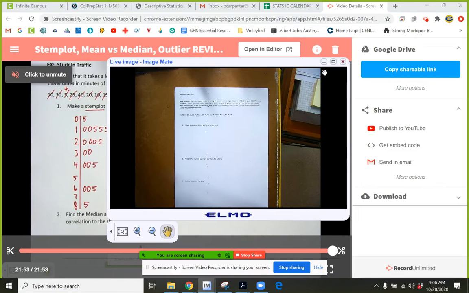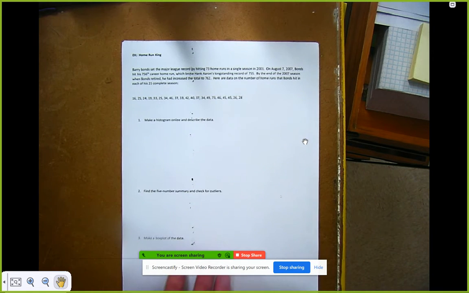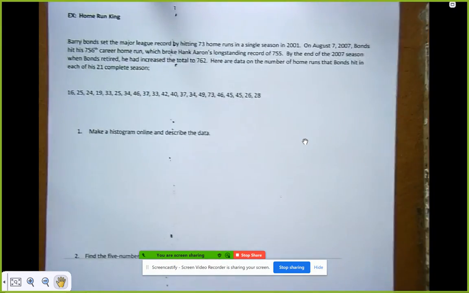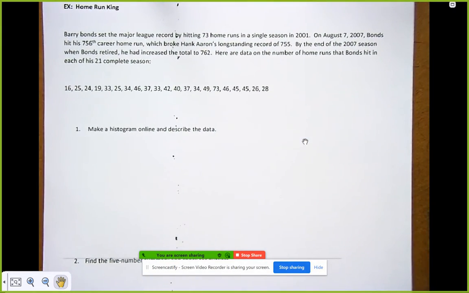Okay, so what I'm going to do today is build off of the lesson that I posted yesterday. And as a review, because I know you might not have gotten into the notes for this week, really what this quiz is going to be about, because the quiz is on Monday, right? Quiz review is going to be on Friday. I'll post a review. The quiz is going to be about, you're going to be given a data set, okay? And you are supposed to, with that data set, be able to go to an online website that's linked on the Schoology classroom, right? Put in your data, make a histogram or some other graph and describe the data.